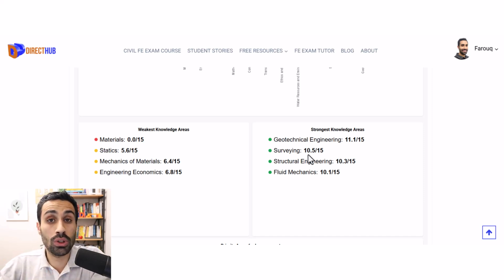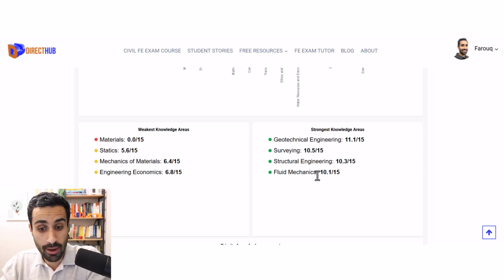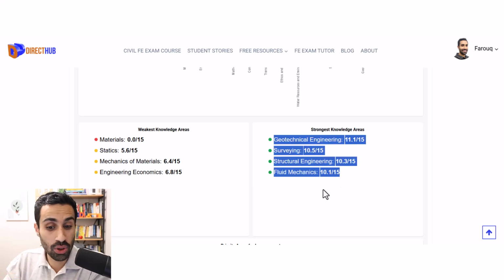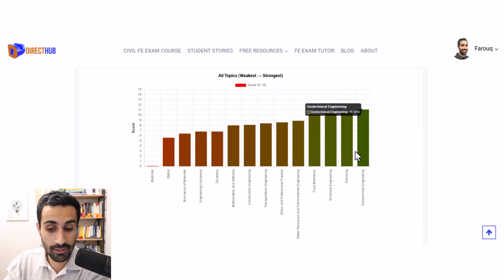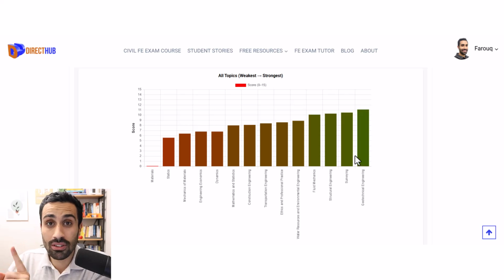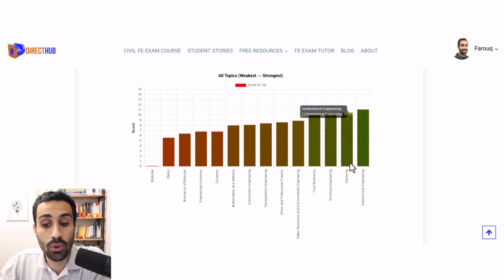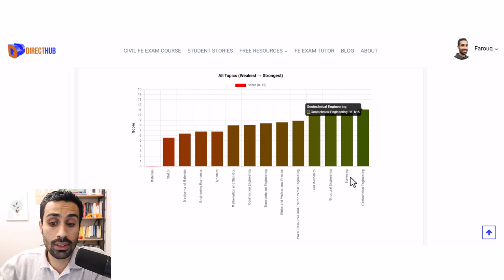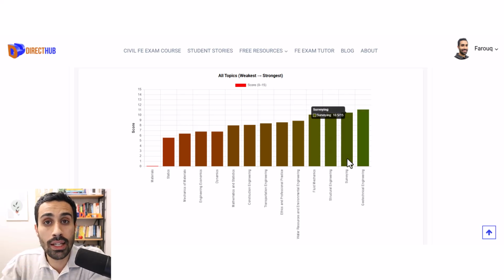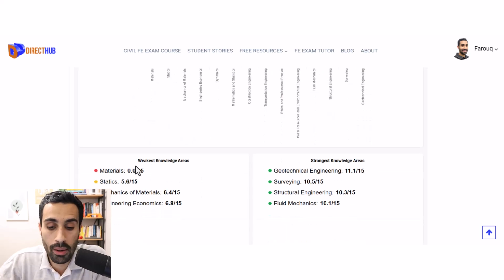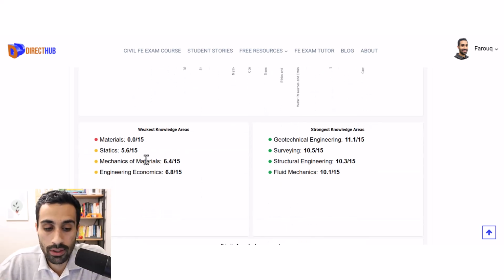Strong areas we should still study and review, because we don't want to fall into the trap where you completely forget about the strong areas. You're like, I'm already good at this, I'm not going to study it so much. That's a trap. You still need to study it because each exam is different. Maybe on the next exam, you'll get completely different questions that are somewhat harder. So you still need to review this, even though it's a strong area. You're not going to put a lot of time and effort into those, but you want to still study everything. Definitely put in more time on the first half of this report, on the fundamentals.